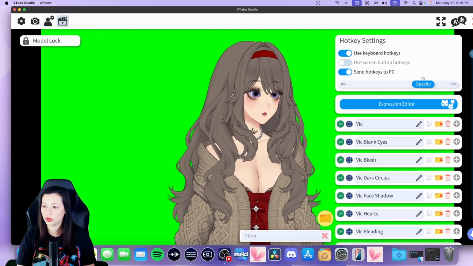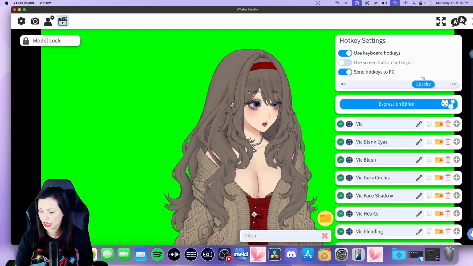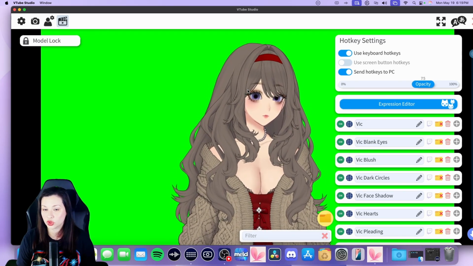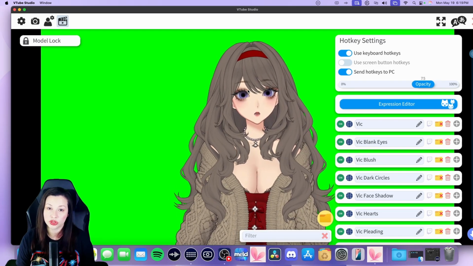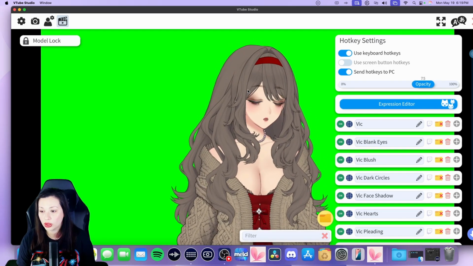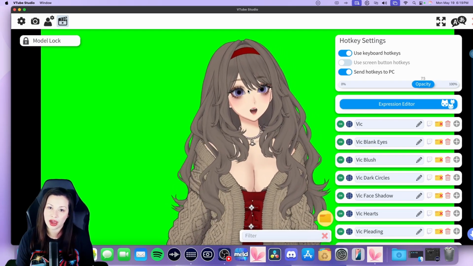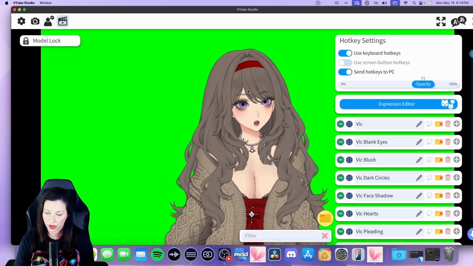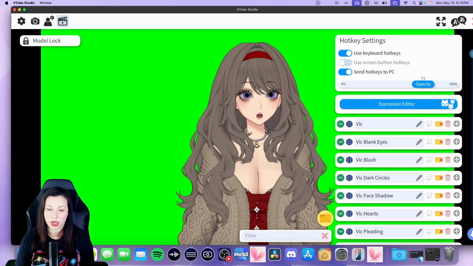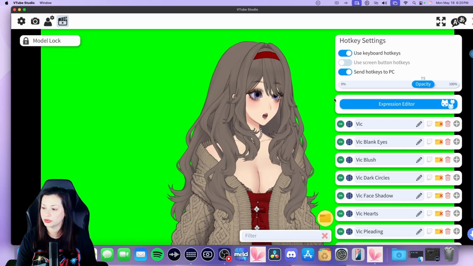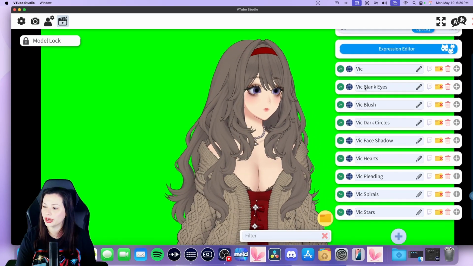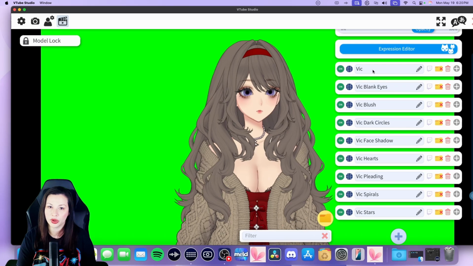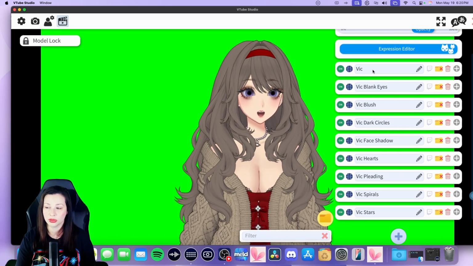All right, so over here is the hotkey settings, right? And that's kind of where your Stream Deck Plus or your Stream Deck or your Stream Deck XL, Stream Deck Mobile, any Stream Deck that you have is going to come in handy, right? And I say Stream Deck because it's from Elgato. I'm not talking about some knockoffs. I'm talking about Elgato directly. All right. So, yeah, I named her after me, right? Like this is how I'm knowing, okay, I need to push this to get to this model, right?